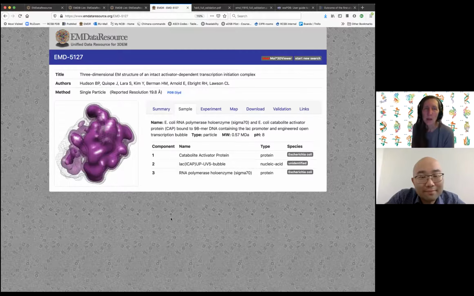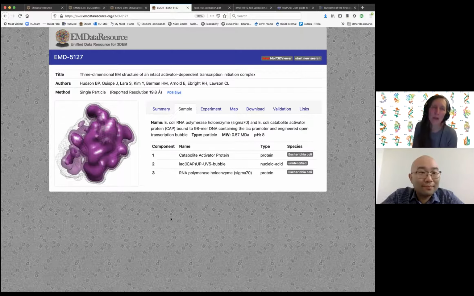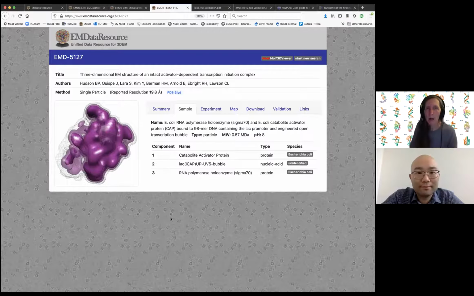This was deposited in an era where we were allowed to freely define subcomponents of your complex, and they didn't necessarily have to match up with all the polymers that were defined in PDB.